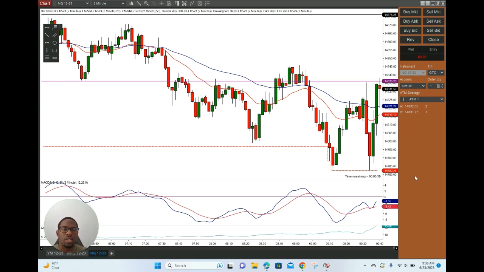So honestly, just create a loss goal. I always have a loss goal. I have an ATM strategy that I use that I don't have to think about. If I get in, I go up. If I get out, I automatically know what I'm losing and I know what I'm winning.